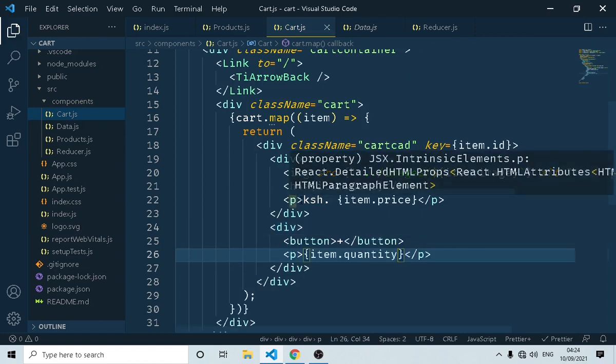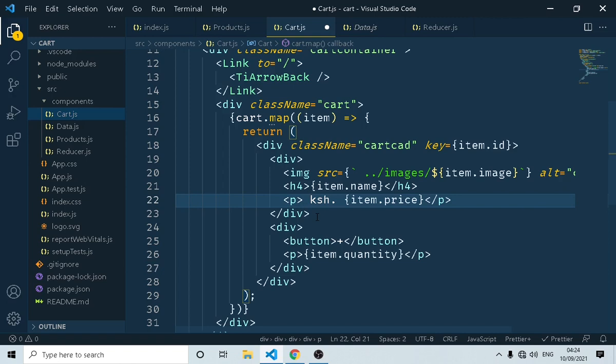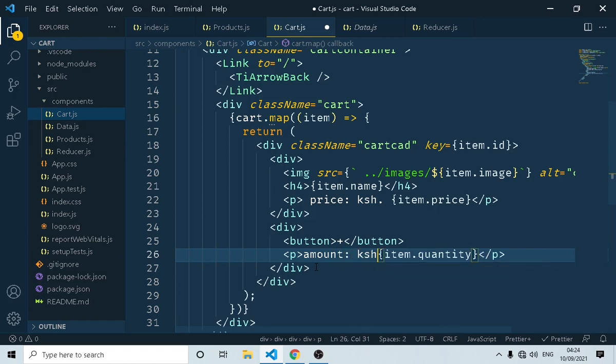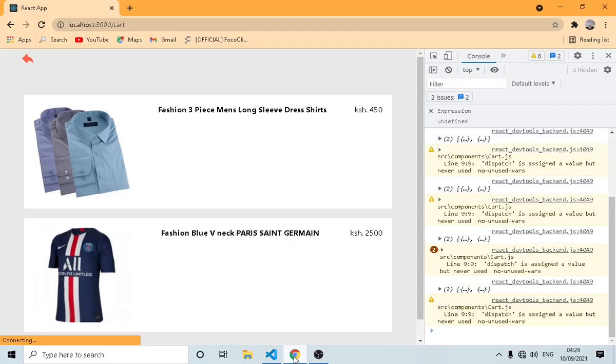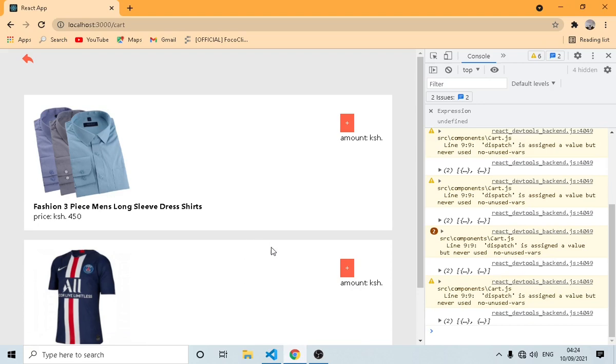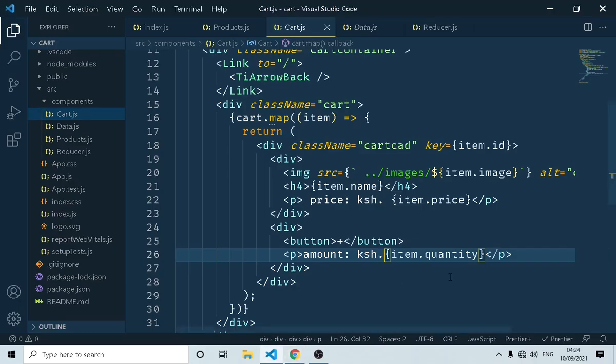Then I'm going to rename this to price, and I'm going to rename this to amount, which is going to be in Kenya shillings. Not really amount, this is just the quantity, sorry for that mistake.